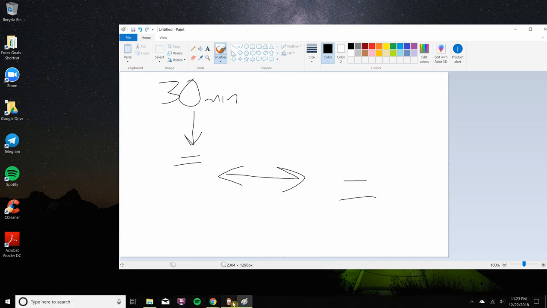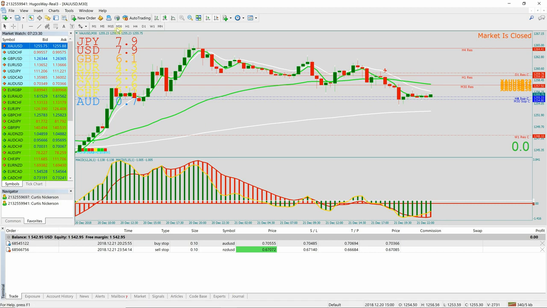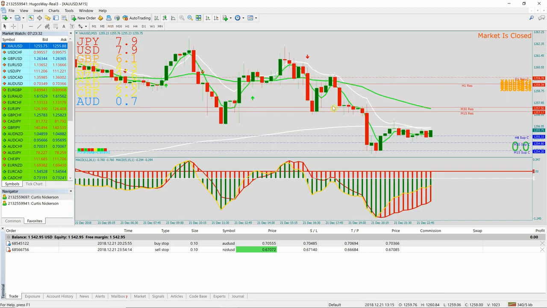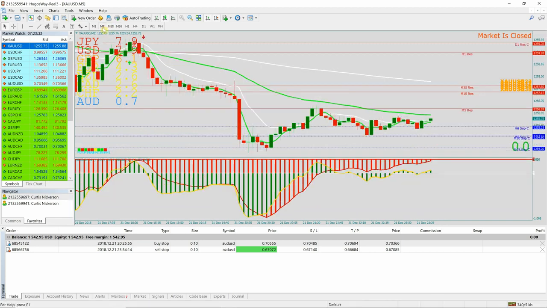So let's go ahead and drop down from the 30 minute. I might skip the 15, but you can do the same thing on the 15. I went on over to the 5. And as you can see on the 5, the most recent cross was a cross down. But it's been in consolidation for a while. It's kind of just been teetering right here. It hasn't really made a move either up or down. So technically speaking, this could be considered a little bit of an uptrend, because we got higher lows, quote unquote. The lowest point didn't come all the way back down here, it is up higher. But I put consolidation for that one.